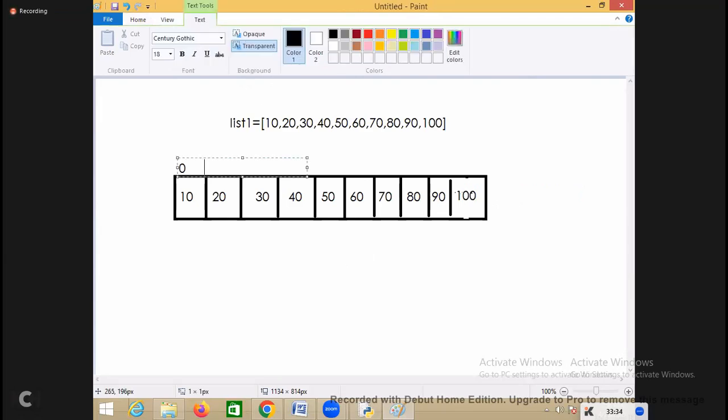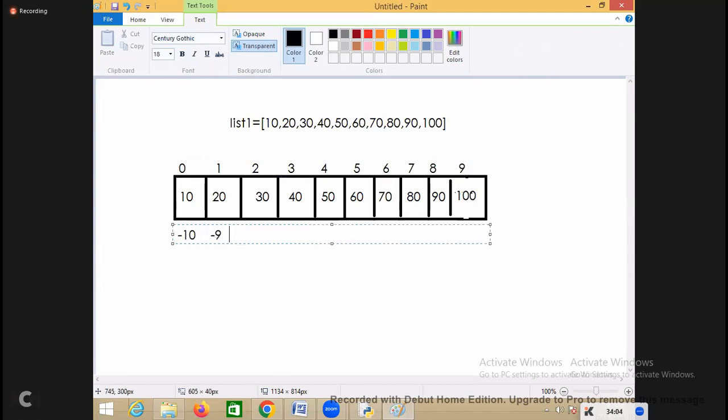So each value in the list is identified with what here? Index. And that index starts at what here? 0. So 0, 1, 2, 3, and this is 4. So this is a positive index to read the values from left to right. And this is a negative index to read the values from right to left.